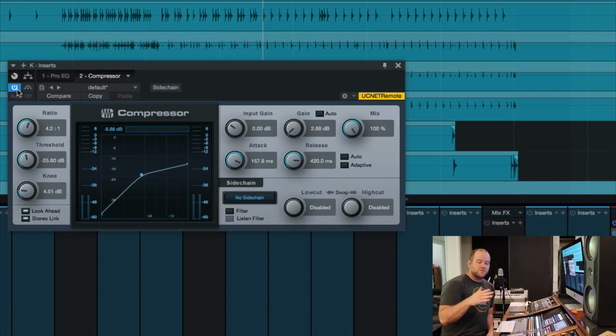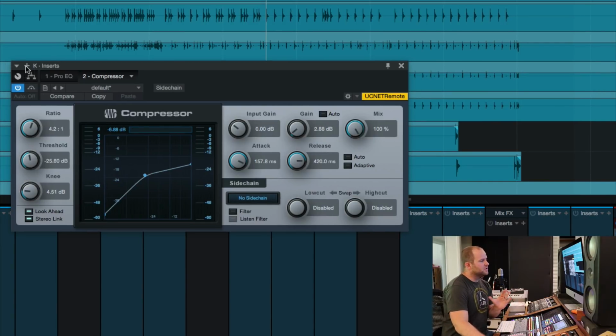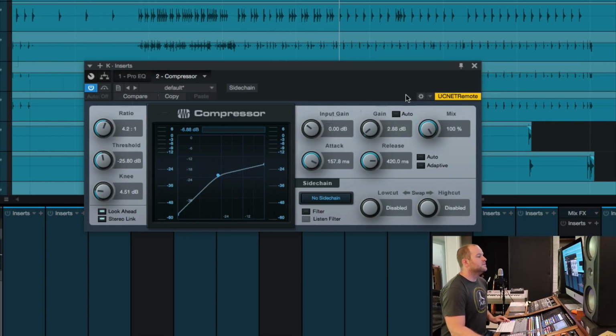In a perfect world, some sort of transient designer would be great for this. They can actually adjust the sustain of a kick drum. It's insane. I haven't used them much, but I've seen them in use in the wild, and they're crazy cool. I don't have one, and it would go against everything we're talking about here of just using stock plugins. But that is a way to do it.